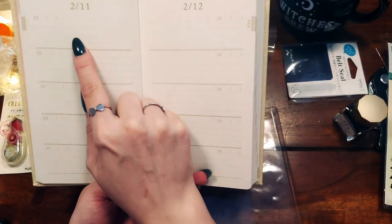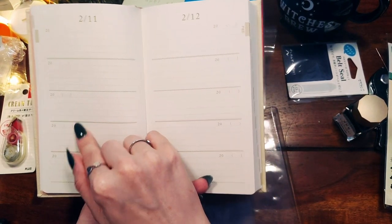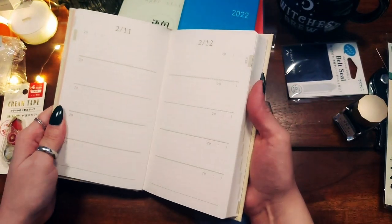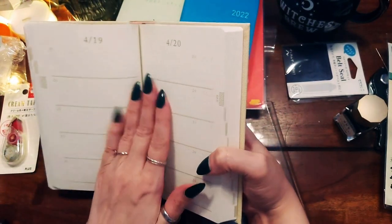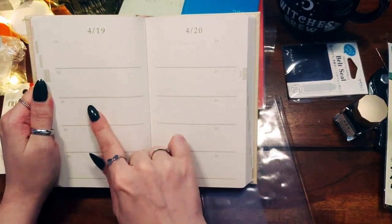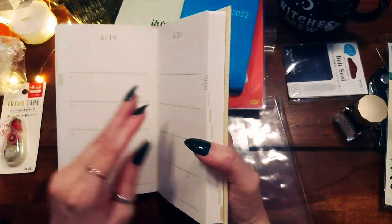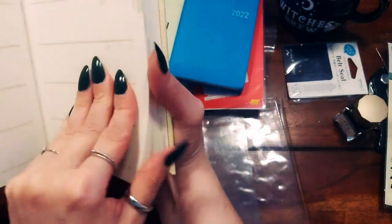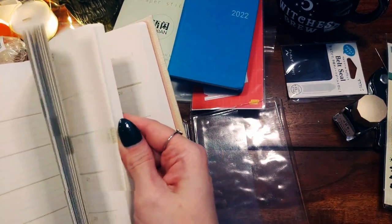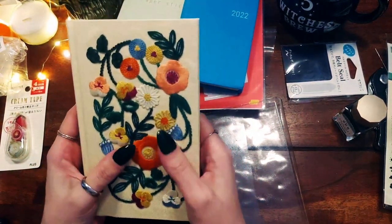So it's undated, or rather it is dated, but the years are undated. So I could start this in 2022 and skip 23 and instead use it in 24, 25, 26, 27 or 28. It doesn't matter. You can write the year yourself. The days are dated. So for the 5 years, you have the 19th of April and what you did each year. It's just a few lines, which I think is very doable for something that you have to do every day. And it's exceptionally pretty. The months also have little embroidered looking tabs, but they're not, they're just printed on, but it's very pretty. And I love the cover.